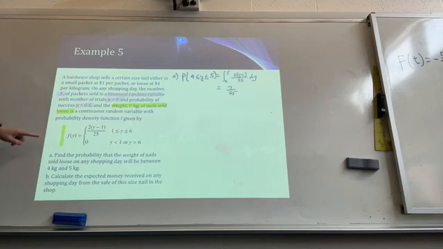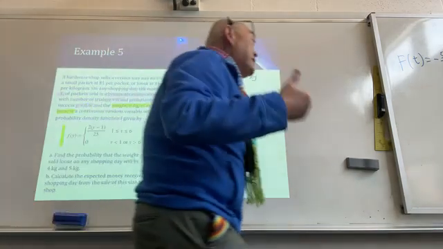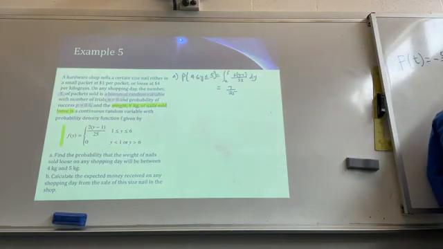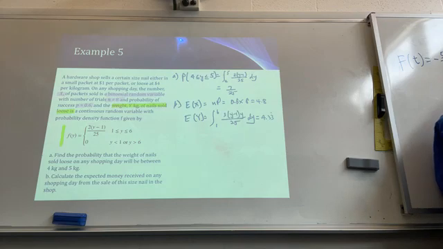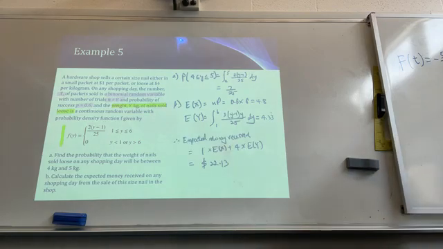$4.80. And then the other one, you've got to use your integration. Yep. Integrate between 1 to 6, y times (2y minus 1) over 25. Right? So that is how you could do it. So you know the expected value of X, expected value of Y. So therefore expected money received is $1 times E(X) and 4 times E(Y). So on the average, the shop will have $22.13.